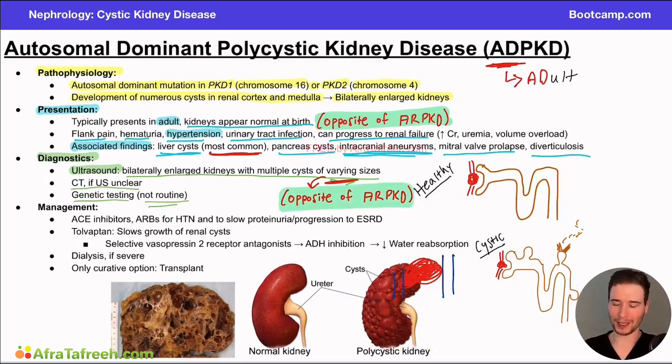Again, this is not routinely done. If a patient has these signs and symptoms and they want to know if there's a family history, they can get it done. But more or less, we don't use genetic testing necessarily to make the diagnosis for a patient. Now, how do we manage this condition?